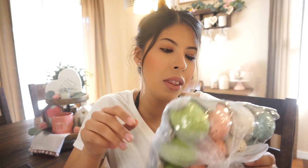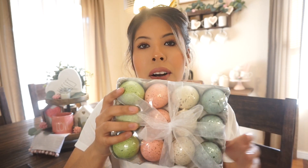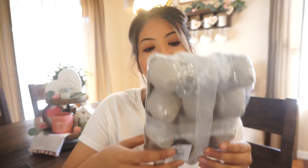So let's get started with Hobby Lobby. One of the first things I got is these Easter eggs. I know it's a little bit early for Easter, but I used a 40% coupon. The reason I grab Easter stuff early is because once I see it, it sparks an idea in my head and I use it as inspiration to buy more decor later on. Either way you can still use the coupon. These eggs were $6.99 and I used the 40% coupon so I got them for around four dollars.